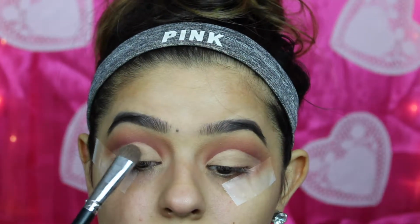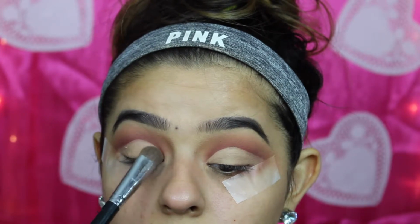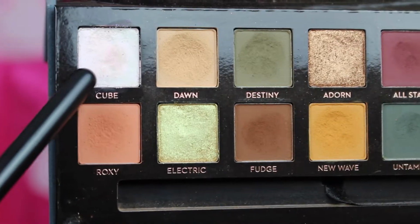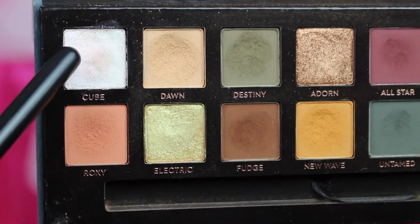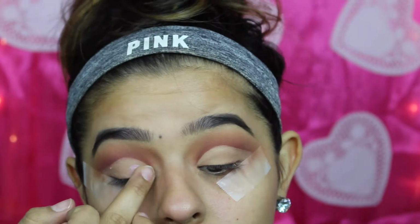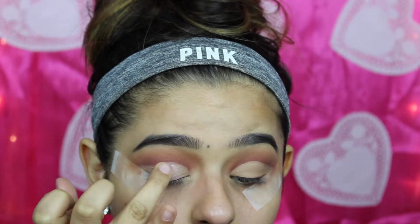Okay, and then with the Subculture palette, going back in with a little bit of Dawn to set the concealer. And with my finger, I'm going to be taking this shade called Cube, and in the palette it looks white, but when you apply it with your finger, it kind of turns into this really light pink color, and I think it's really beautiful. But yeah, I'm applying this all over where I put the concealer.